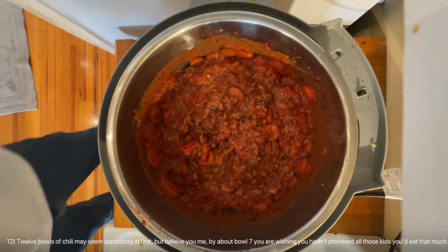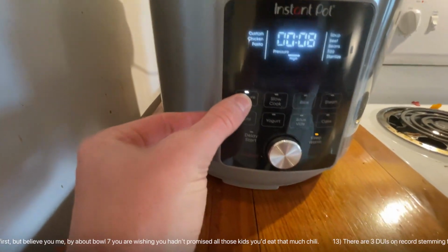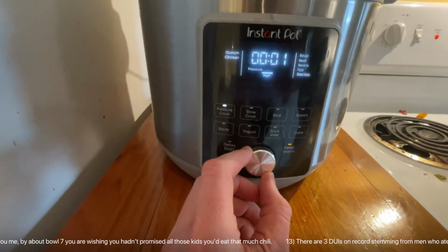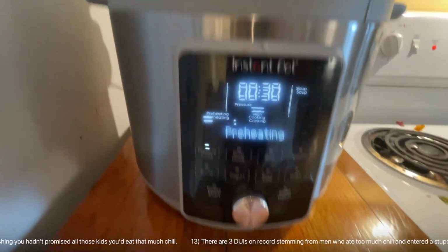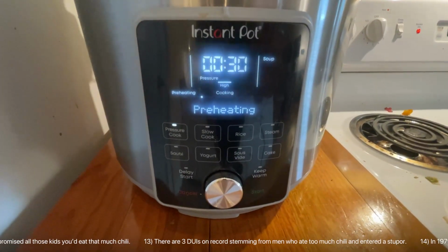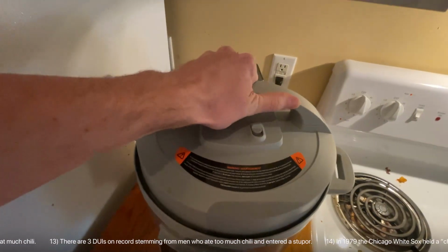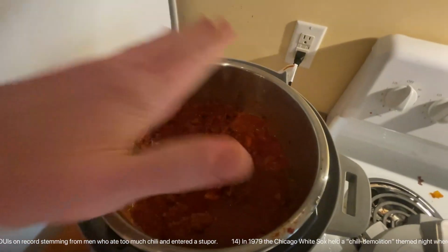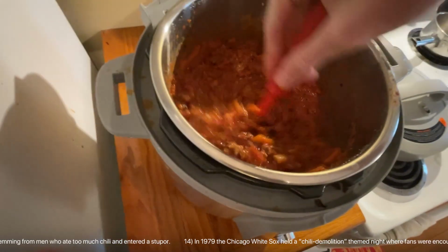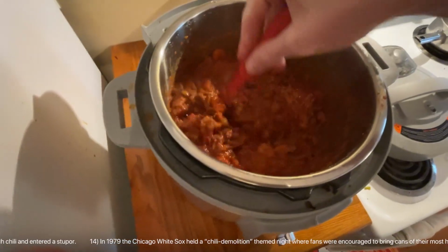Okay, let's go ahead and start this. So we will go pressure cook and as a soup option, start. Okay, I think it's all done cooking. So we're gonna go ahead and open this up here and take a look. We'll give it a little stir here and then we will get a bowl ready for a taste.